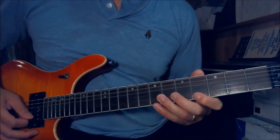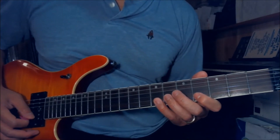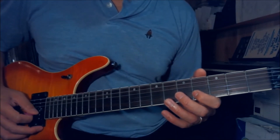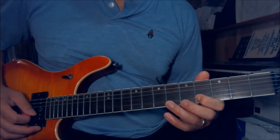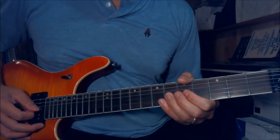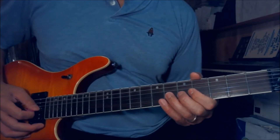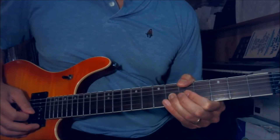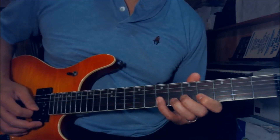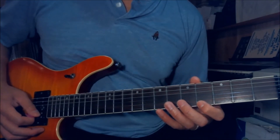Next part. 6th fret, 4 on the E string, and then 7 on the B, pull off on the 5th fret and 4th fret, and you play the 4th fret again on the E, hammer on pull off on the 5th fret twice, and then 4 on the B string. 6th fret on the G string bend up full step. And then 6th fret on the G string bend up, release, and then slowly bend up. So the last part — go E string on the 4th fret and then 7-5-4 on the B string.